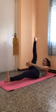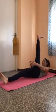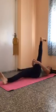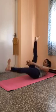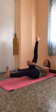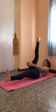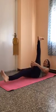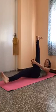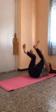Good. And switch again. Hug your belly button down towards the mat. If this is too much for your neck, you can also do this laying down. If it's possible, try to keep your shoulder blades up off the mat. Keep both legs active. Flex your feet. Good. Just a few more. Just to start to wake up the abdomen. Good. And then hug your knees in.